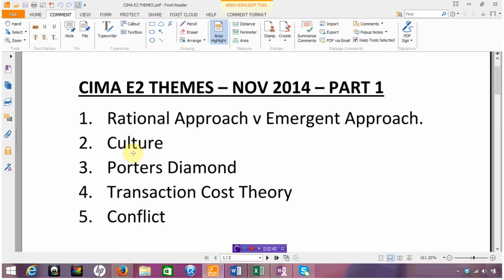Second one is again quite a common topic that I've seen many times. In the first instance we need to be able to define culture, so we're going to use either Handy's definition or Hofstede's definition. There are a number of ways the examiner can and has come at this area of culture. The most obvious one is what impacts upon the culture of a given organization, and we saw that recently within the E2 mock exam. So we're talking about things like the founder, the size of the organization, perhaps the environment, the history, etc.